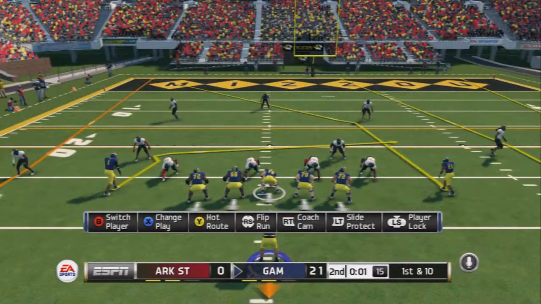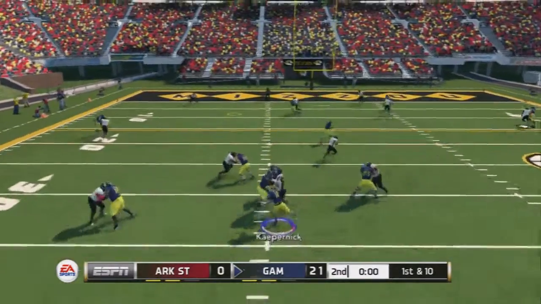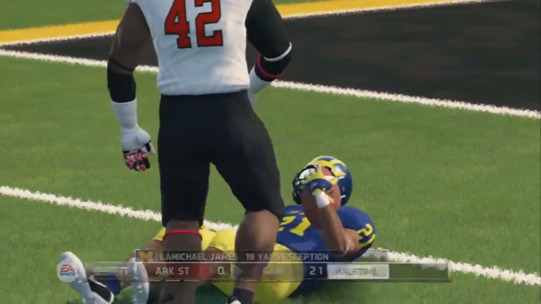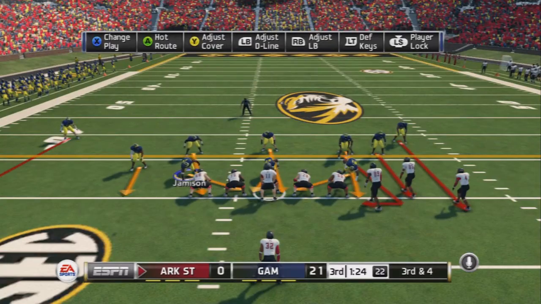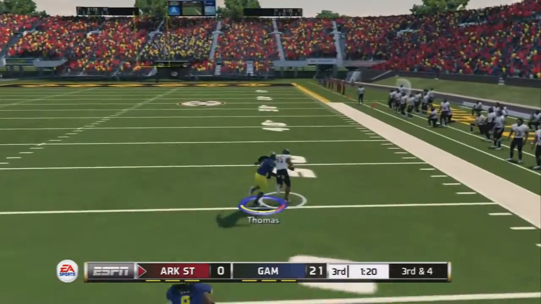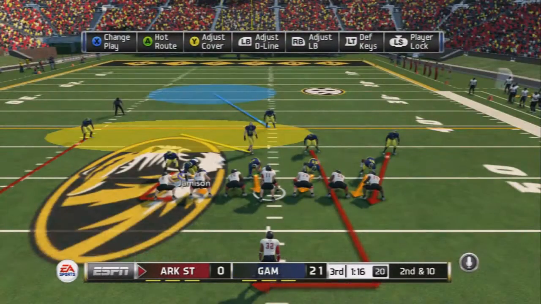What does that mean? A full vertical pass inside the 30-yard line. We throw it deep. It's caught by Michael James, but he's tackled at the 7. We don't get another touchdown. At halftime, it's 21-0. Now 3rd and 4. We bring on the pressure to start up the third, and unfortunately, they started to complete some passes. This one's tackled down at the 49-yard line for another first down.